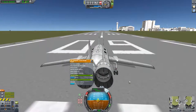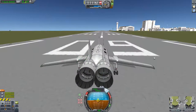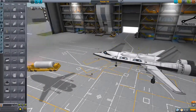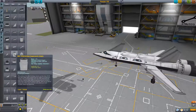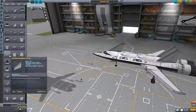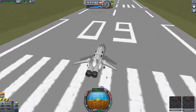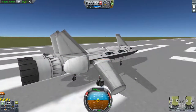What did I do? I needed air intakes? How did I forget that? Asks if he's forgetting something, and forgets to put freaking air intakes on it. What a noob. Alright. I think we have our final design here, and this should work. And not screw up this time like I did last time and put the air intakes right on the side there. I can't actually toggle those.